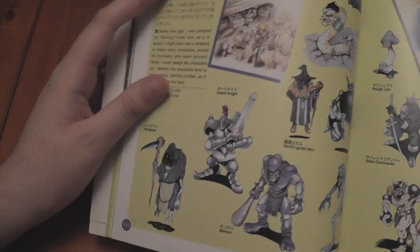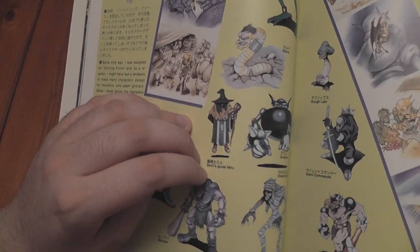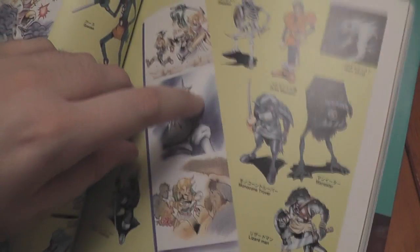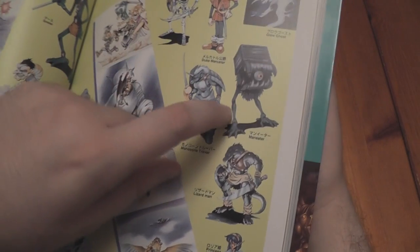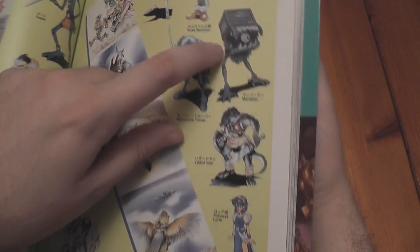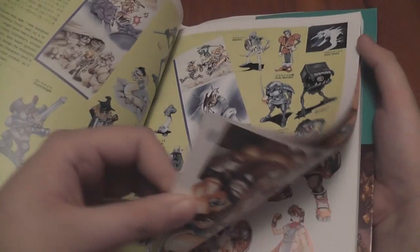Like, here you've obviously got the giant knight character type thing. Who do I think that was? Big Hat Logan. Oh, here we got the Skeleton Warrior, but that's kind of classic for a lot of video games. Now here's what reminded me of Dark Souls mainly. The Mimic monster. And directly below it, you have the weird lizard monster that's also in the same-ish area. I just thought that was quite cool.